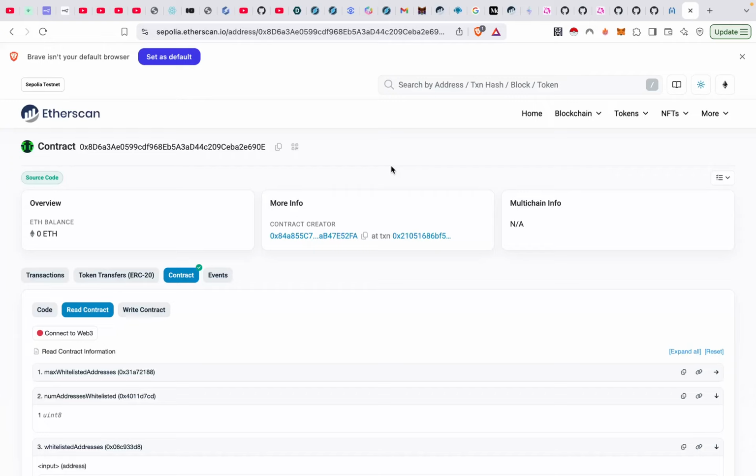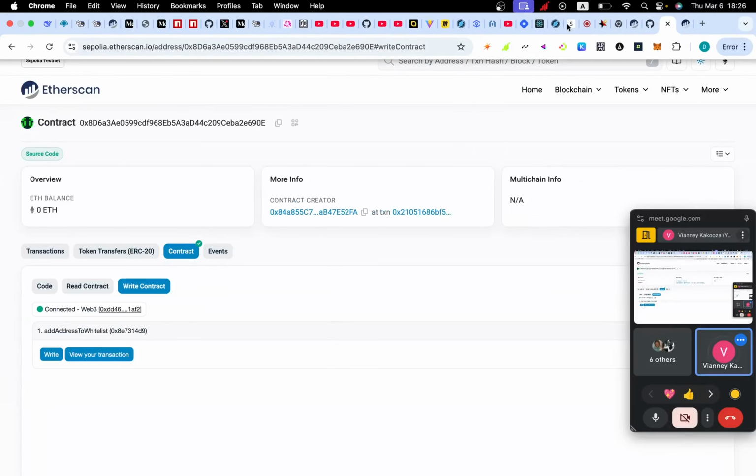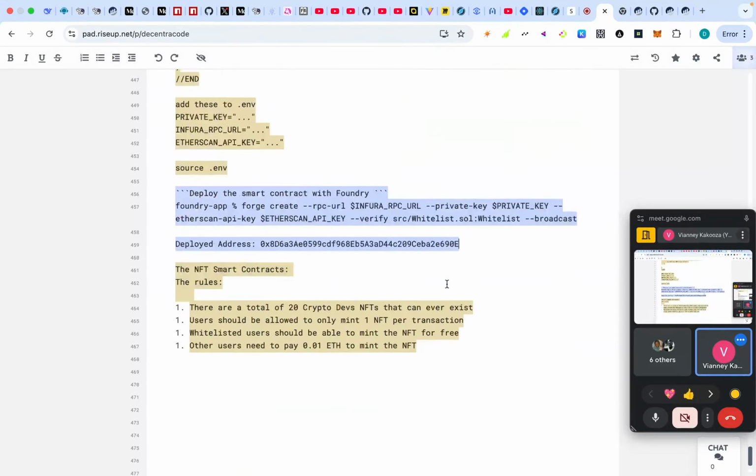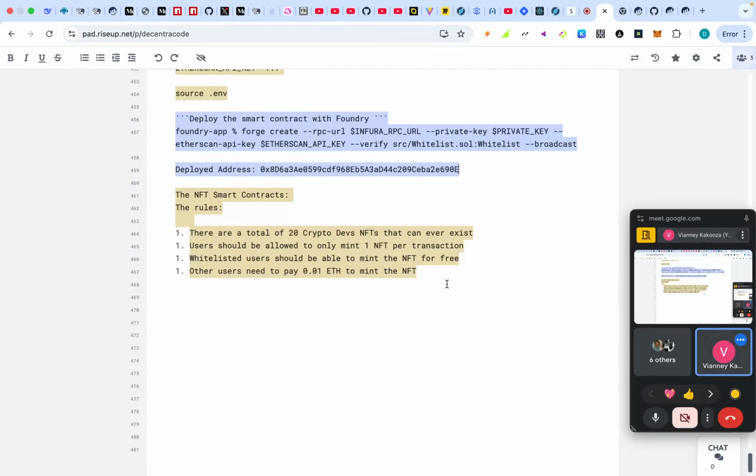So the rules, I'll put the rules in the write-up, that we are going to follow to create the NFT.